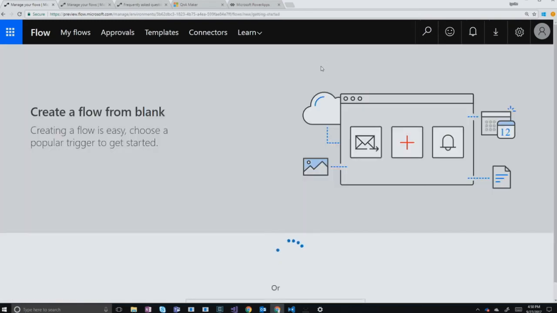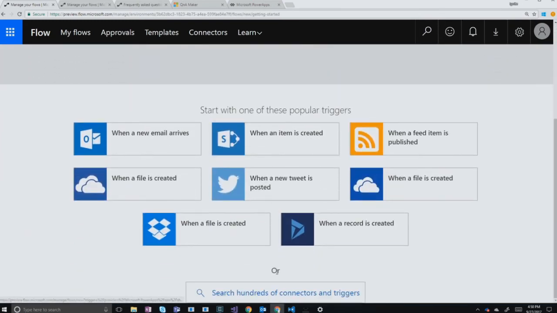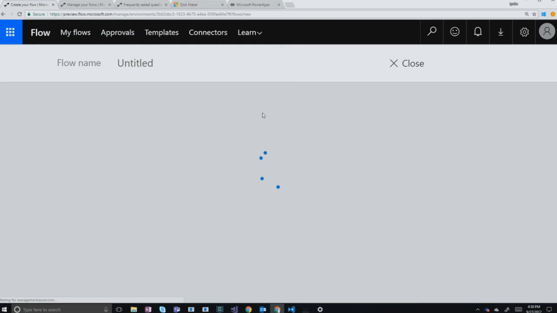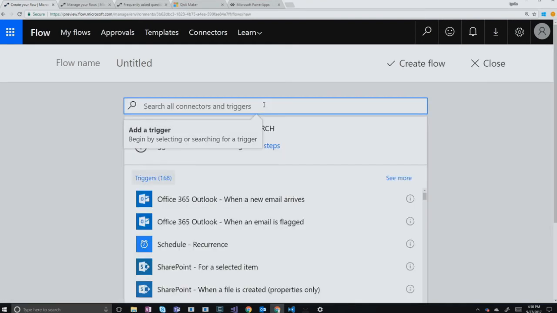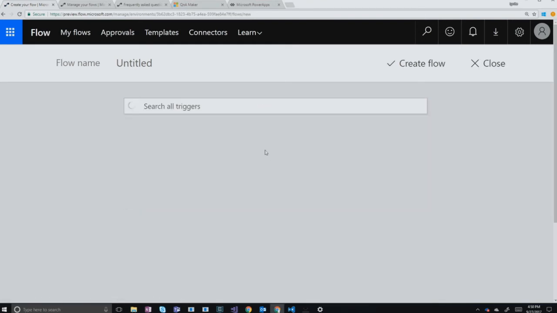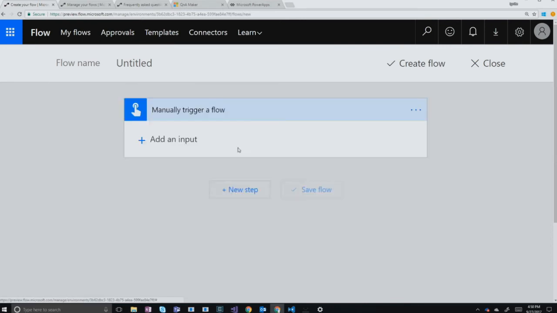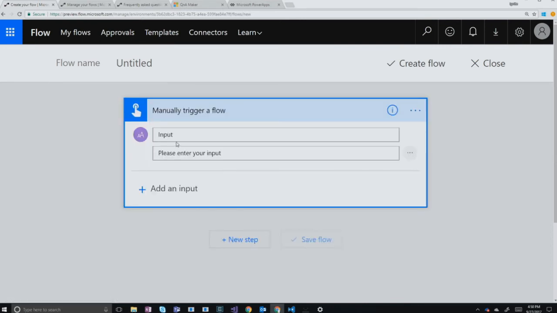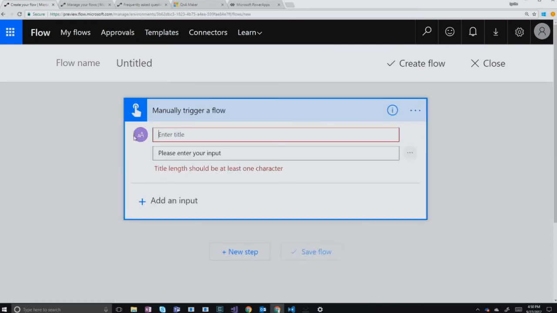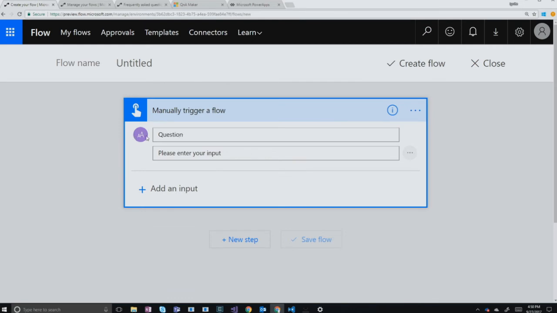So let's start by creating a flow from blank. Selecting a button trigger. And then I'm going to say I want a text input. The name of the parameter is question.